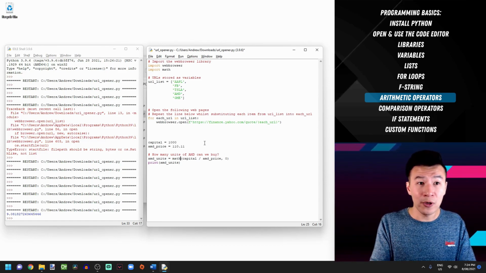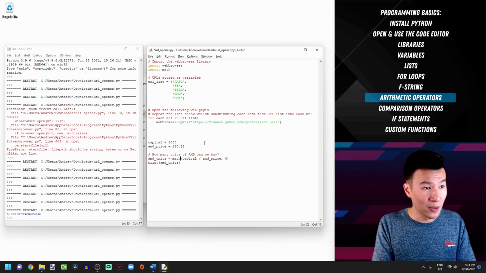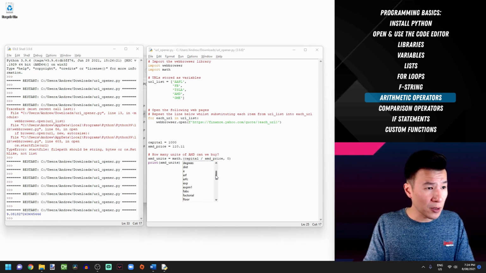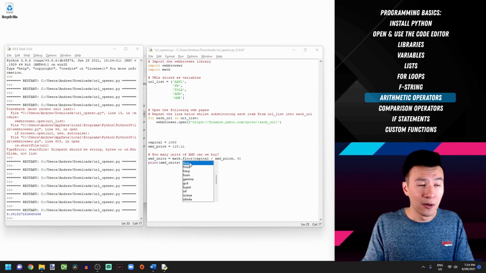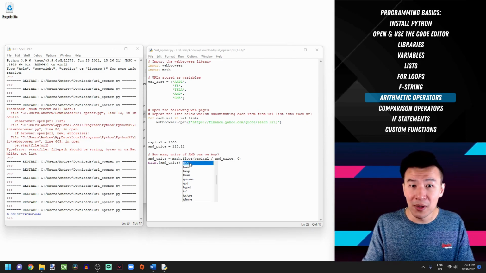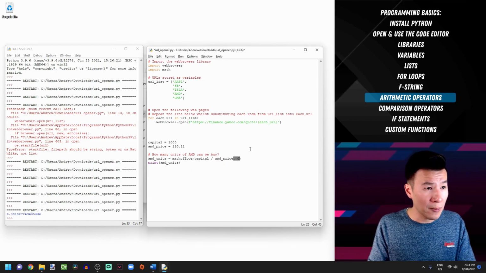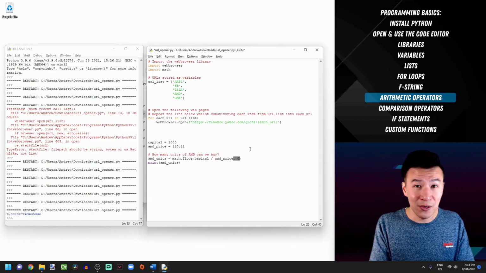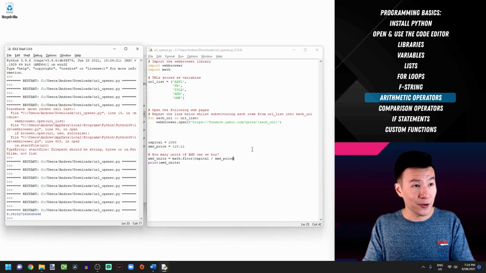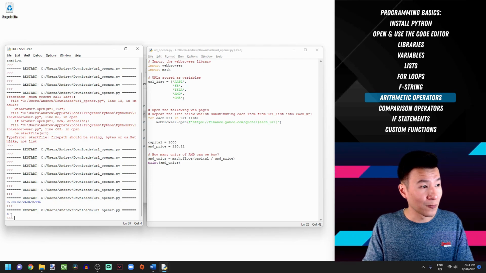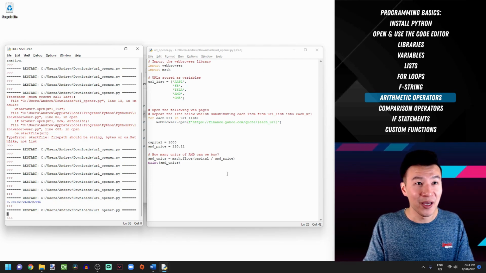To use the library, we just put its name in the code, math dot. And if I press tab, the function we're looking for is floor. Floor gives us the bottom number to round down to. We only had to pass in 1 parameter, so we can delete this comma 0. And if we save and run it, awesome, we get 9 exact units of AMD.